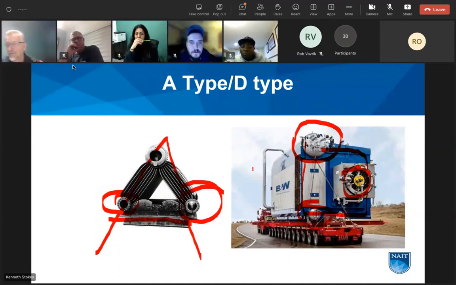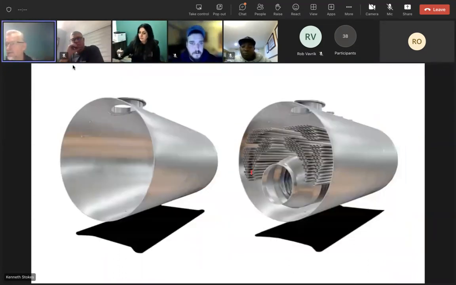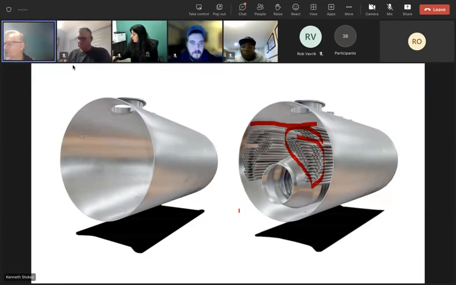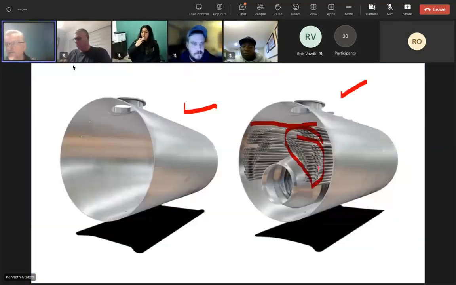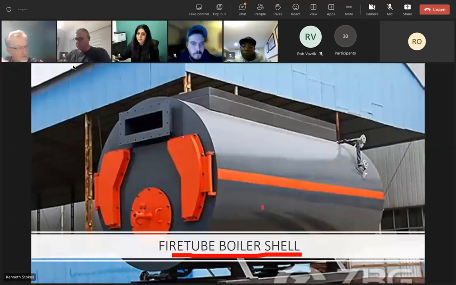Drums for water tube boilers as opposed to a shell. All these tubes inside the water, underneath the water level, those are fire tubes. Okay, these are fire tube boilers, and this is a fire tube boiler. So we're going to call it a shell. We're not going to call it a drum. Sort of the same function, but we're just going to use that memory key to keep those two concepts straight in our mind.